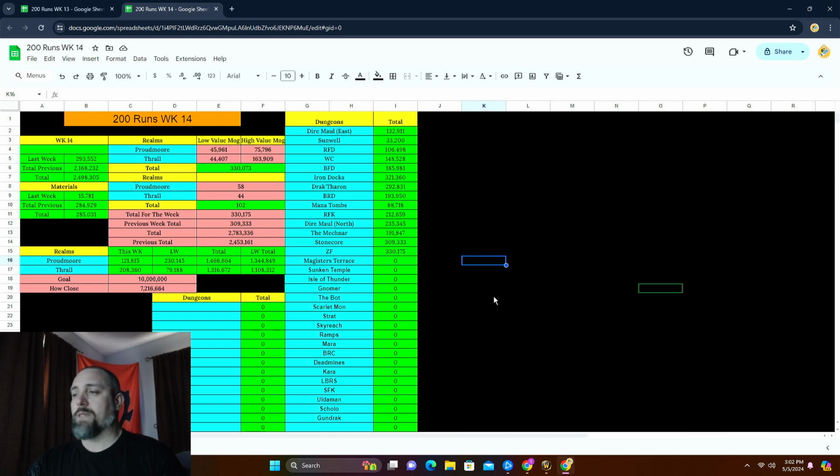Although some of those items I may not have known the names of. Maybe it was some of the lower green value items. I don't know, but still good to have that variety. Anyway, guys, that is going to be about it for this clean out week 14. Not bad. We're up over 300,000.